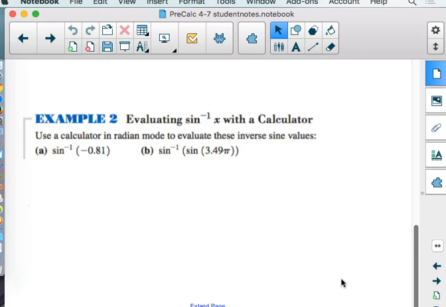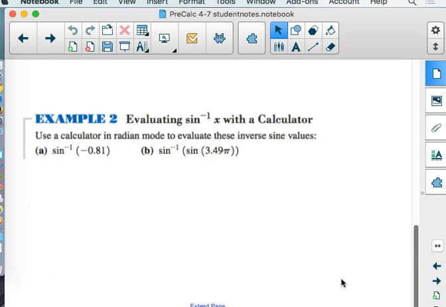Okay, so this just says, let's use a calculator. And you look at this and you say, I don't know what that is. I don't recognize negative 0.81 as something out of my special triangles. So what we have to do is follow the directions like it says. When you get the test, you have to read each question carefully. And before you grab your calculator, you have to say, do I have this in the right mode? Because that's going to make all the difference in your answers. So use it in the radians mode.